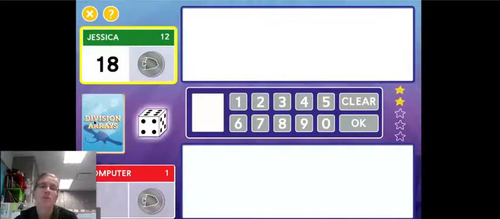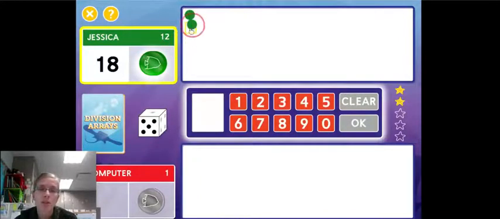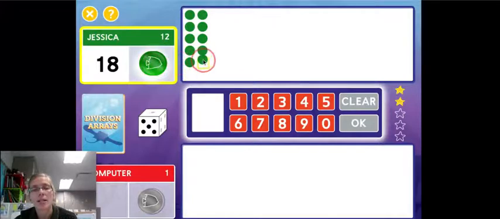We're going to draw the cards. This is how many we have total. That's a lot. We're going to click on that's how many rows we should have. So I'm going to go ahead and mark my rows. Rows go across. I'm going to draw them going down. 1, 2, 3, 4, 5. And now I'm going to fill in my rows. So I'm at 5. I'm going to keep counting. 6, 7, 8, 9, 10, 11, 12, 13, 14, 15, 16, 17, 18.